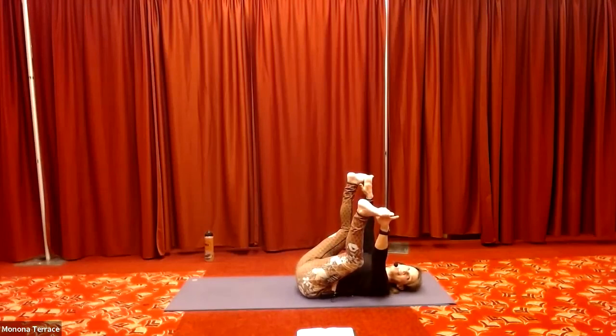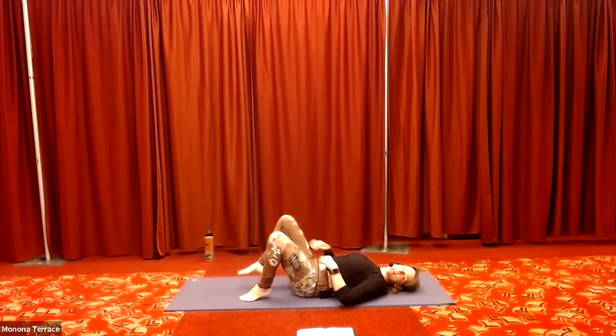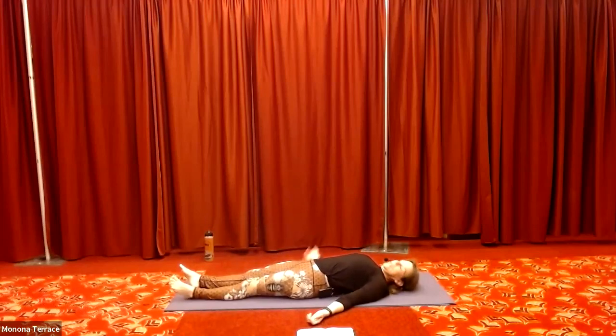And then let's let that go. Come on down into constructive rest or shavasana, your choice. Let your arms fall back on the floor. Let your shoulders fall back. Notice your body heavy on the ground. Notice your soft belly.